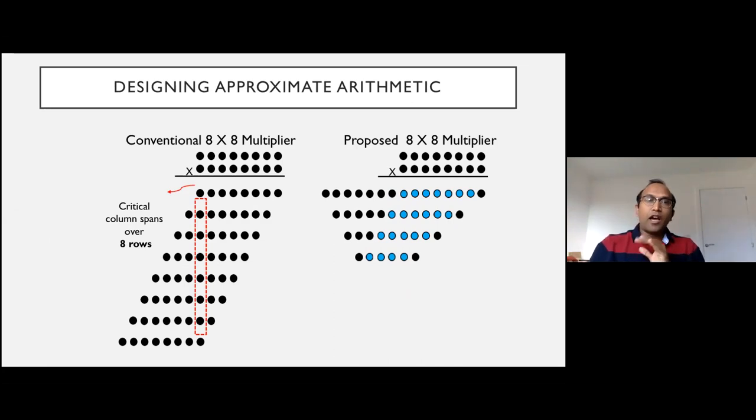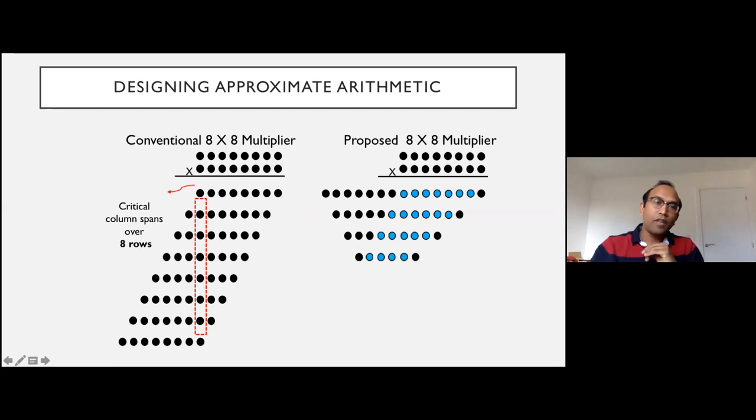Okay. Now, on the left-hand side, as you can see, this is the conventional multiplier. If you take the multiplier and multiplicand and do bit by bit multiplications, these are the product terms that you'll be generating. This is how you generate the product terms. The reason that we have aligned them from right to left is because of the significance. The more to the left it is, the more significant it is, and the more to the right it is, the less significant it is, and so on.